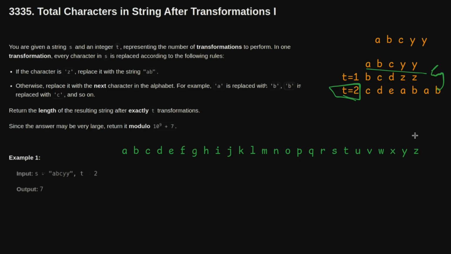For example, if t would be 1 in this string, we would not be converting anything. We will be counting anything after Z as 2. Similarly, if t is 2 here, I am coming to this Y, right, and I am saying that anything after this number will be counted as 2. Are you getting my point?